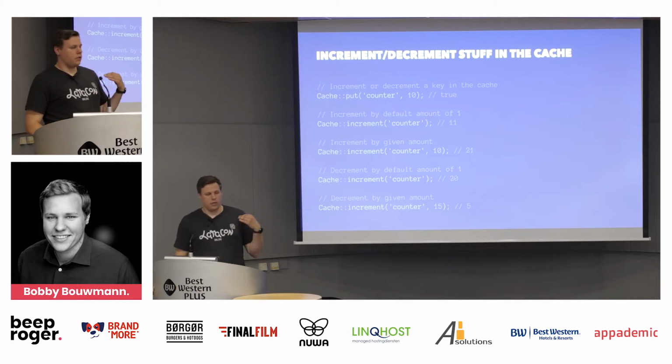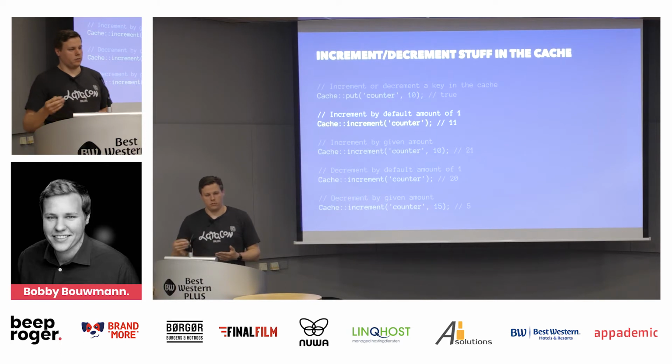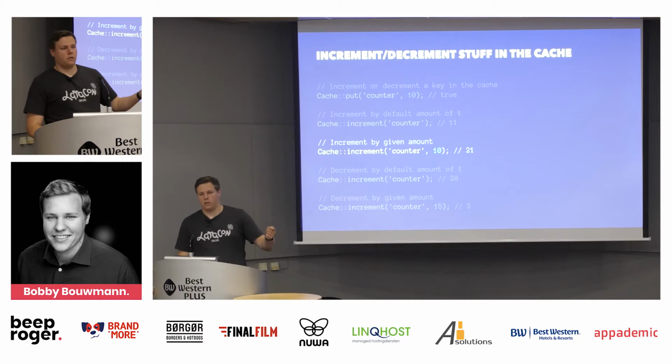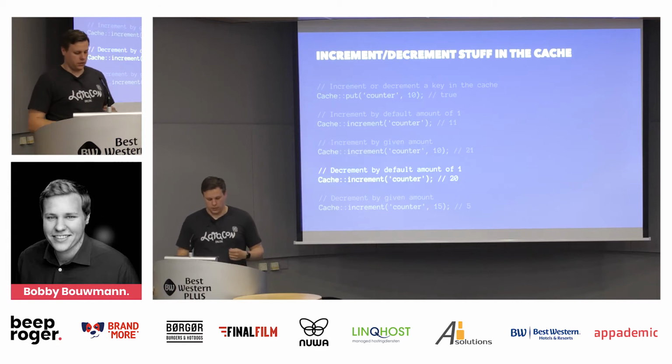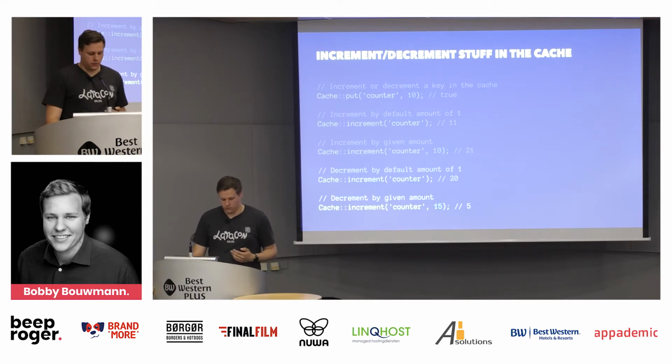Okay, we can also increment and decrement caches. So you can put something in the cache, for example a counter, and then increment it every time. So you can add 1 to it. So if you run this every time, it will increment the cache. It's basically just a counter inside the storage. You can increment it with a different number. That's the basic idea. And the default amount is of course 1, so it will always increase by 1.